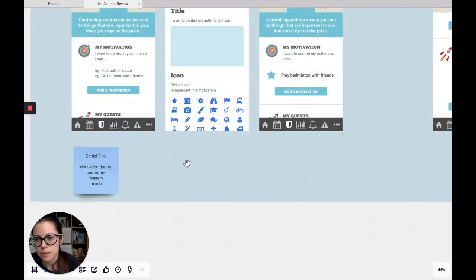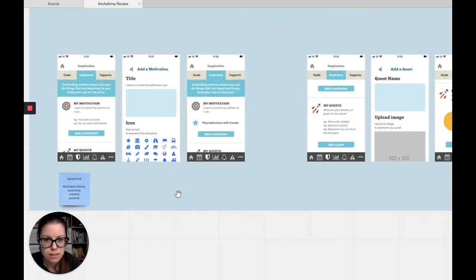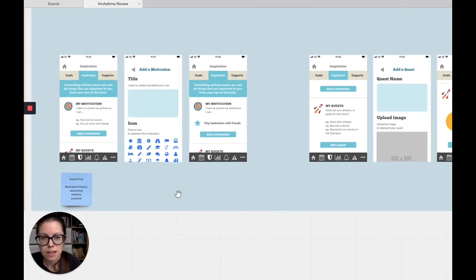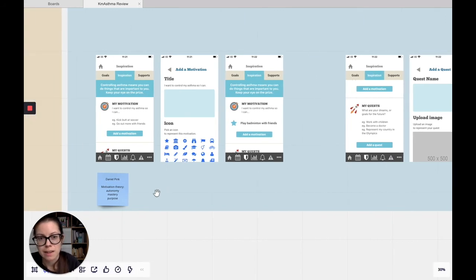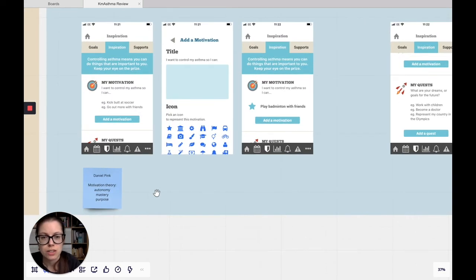If you are familiar with the motivation theory popularized by Daniel Pink, you'd know those three elements: autonomy, mastery, and purpose, that are said to be required to tap into intrinsic motivation. What's happening here, we can see that they're clearly just tapping into that purpose. They're trying to get the user to think about what's their purpose in controlling their asthma better, what it is that they actually care about, what it is that they want to achieve.